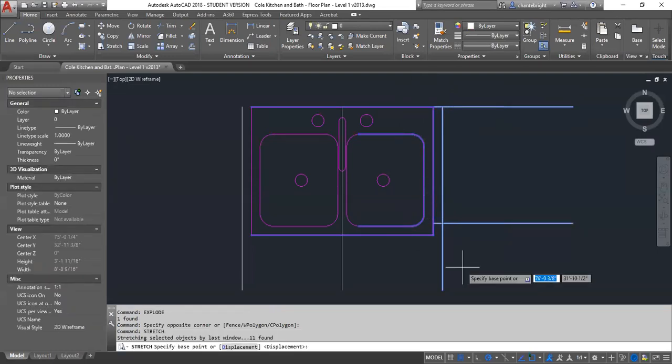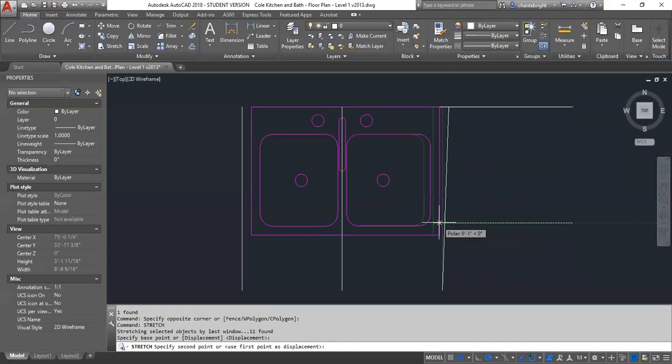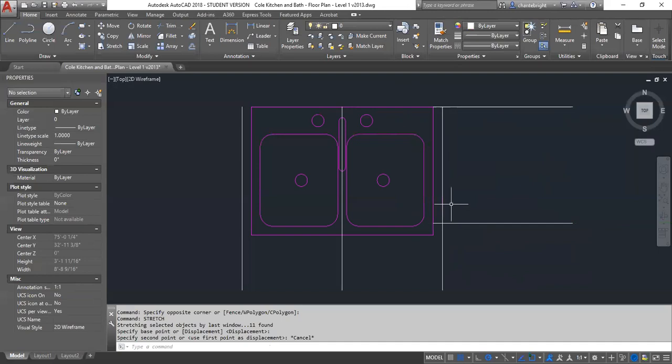and I could have typed in stretch first too. It really doesn't matter at this point. But I'm typing the word stretch, and I'm going to go ahead and click, and I'm going to pull those over. Now, here's something interesting that I didn't do, as you can see, which is actually causing some issues. So I'm going to go back so you can see what I did.